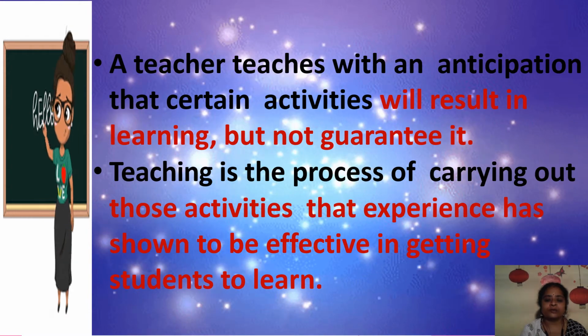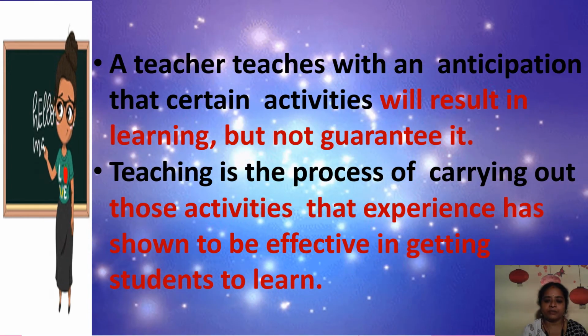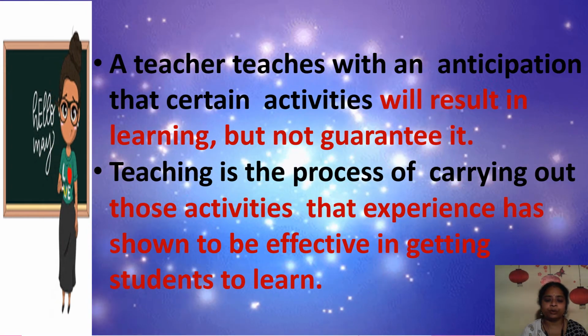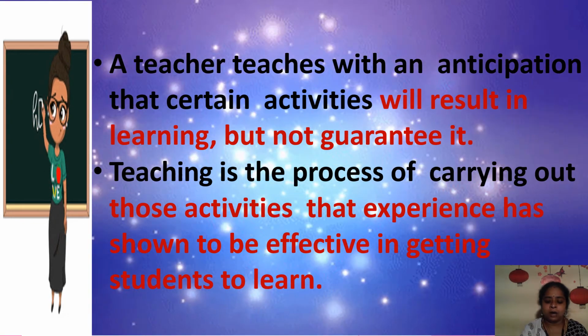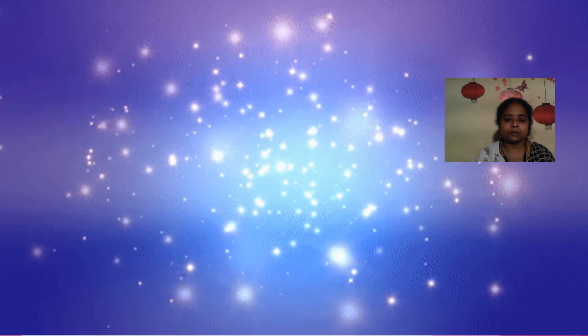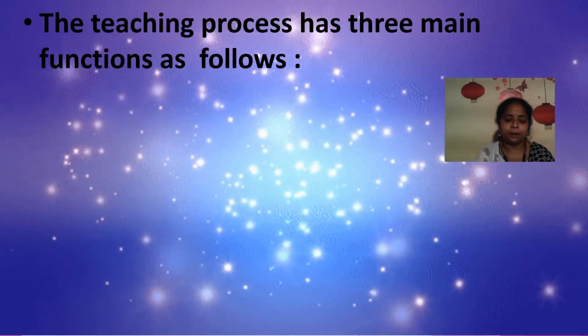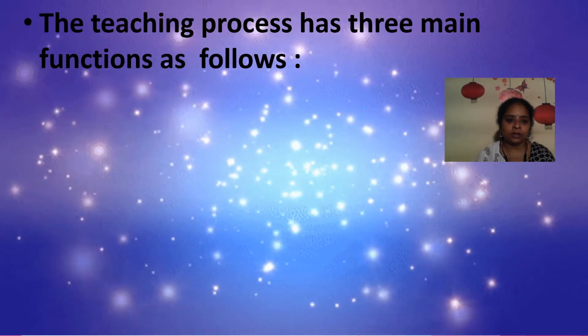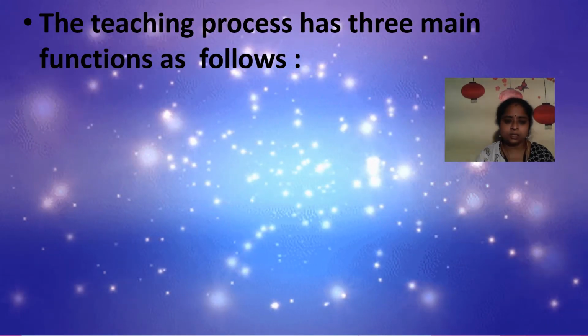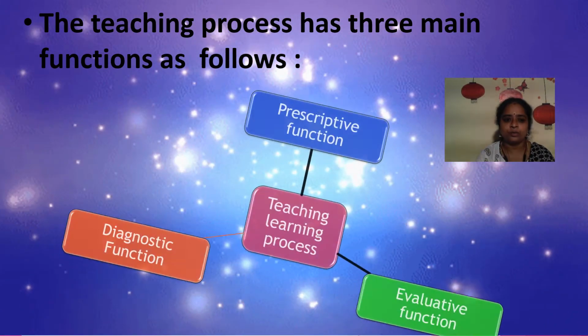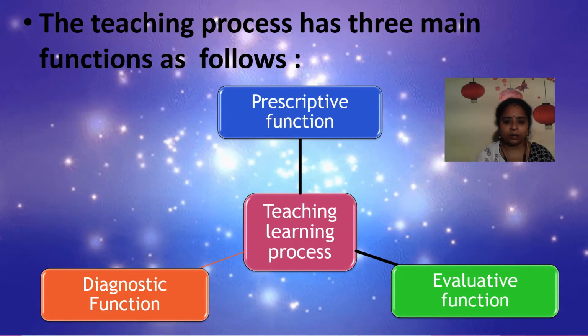Teaching is a process of carrying out those activities that experience has shown to be effective in getting students to learn. Teaching is a process where the activities are planned and executed. The teaching process has three main functions. Let us see what the functions of the teaching learning process are.